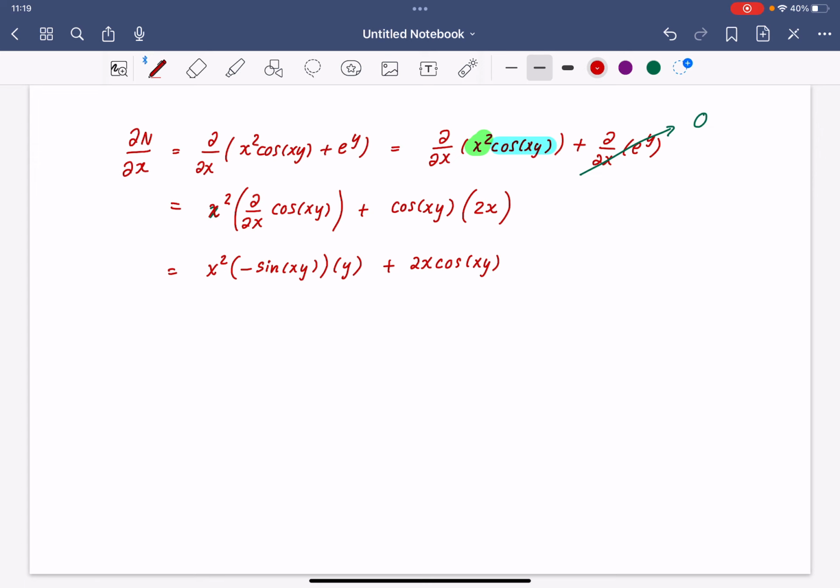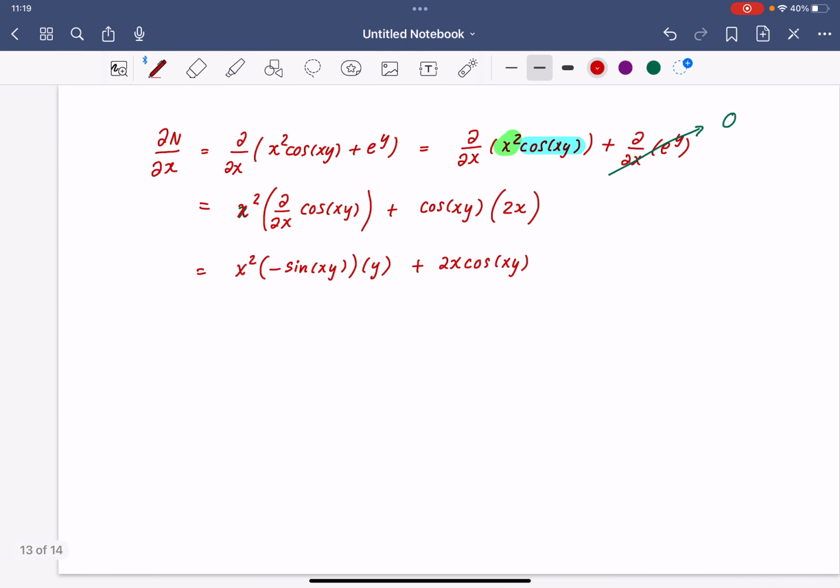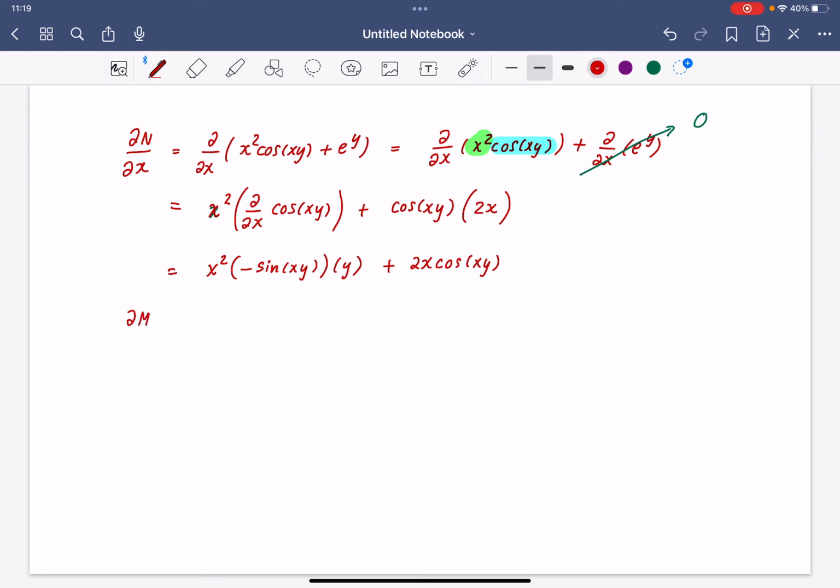Same thing as before, right? Because they are the same thing with this form, so they are equal to each other. So ∂M/∂y equals ∂N/∂x. So this differential equation is exact. I would suggest that when you do the take-home exam, you do it slowly and make sure that you show the steps of how to differentiate here. Because once you show that they are equal, you can conclude it is exact. Okay, done.